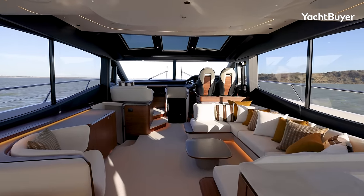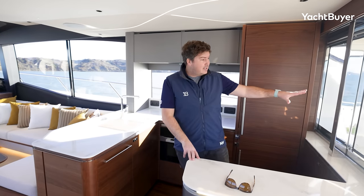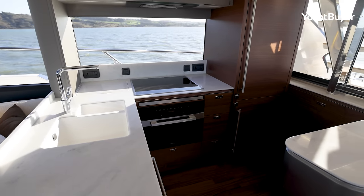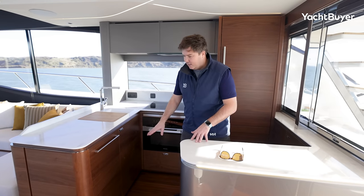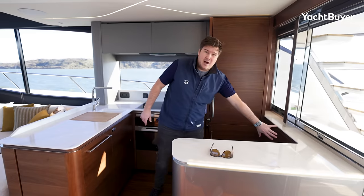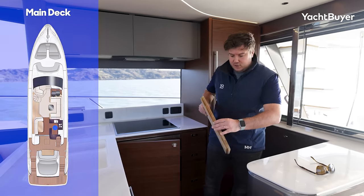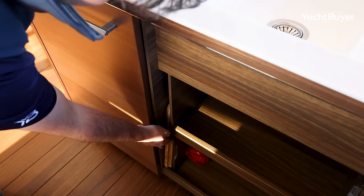It's a typical Princess — they just do such a nice job with this stuff. The soft curves, the use of wood and colours. The galley connects well to the cockpit and is also open to the rest of the saloon, so it's very sociable. If you're cooking, you're not out of the action. It's not huge, but the space is used really well. You've got clear countertop, plus all the appliances you'd expect — dishwasher, induction cooking, oven, domestic fridge and freezer, and an ice maker under the bar section. And there's a lovely little slot where the chopping board slides away when not in use.